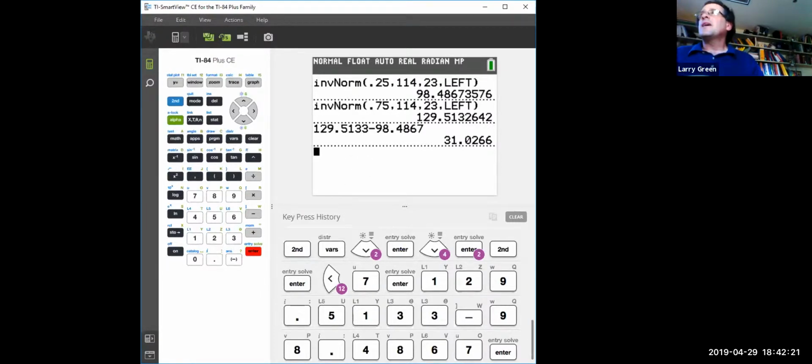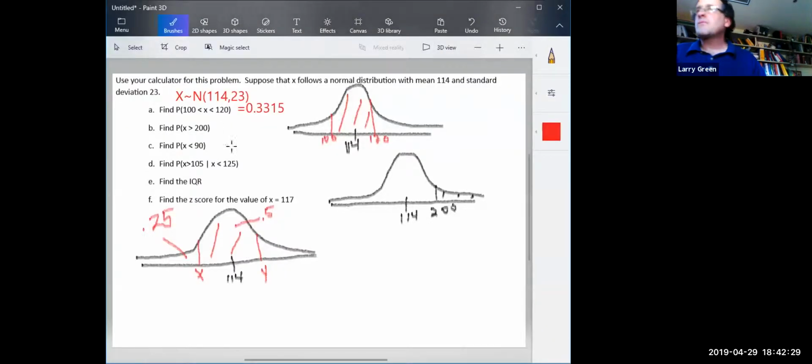Okay. Let us go to another one. Let me go new share. Okay, I think I'm going to get rid of this one, unless there's questions. Again, I'm not doing everything because I wanted to kind of make it shorter. Yeah, the last answer was 31.0266, which is y minus x.